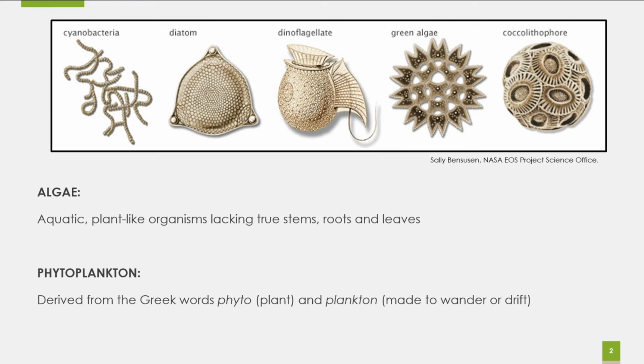So what is algae? Well, they are aquatic plant-like organisms, but they lack the true stems, roots, and leaves that typical plants have. It's a very large and diverse group of photosynthetic organisms, both multicellular and unicellular, so multiple cells or single cells. They're often referred to as primitive plants, and they're only considered plant-like because, like I said, they're lacking those stems, roots, and leaves that you'd see a typical plant having. But they also lack those internal vascular structures that plants use to transport nutrients in water.